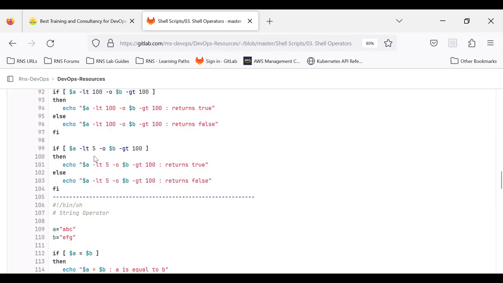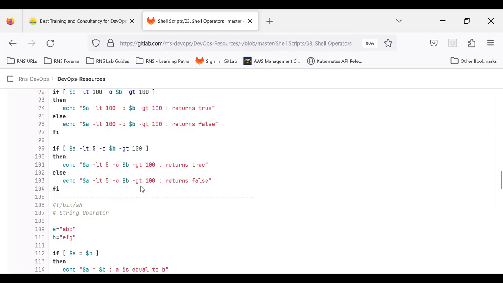The relational operators are -EQ, -NE, -GT, -GE, -LE, -LT. And the arithmetic operators are plus, minus, asterisk, division, modulus.